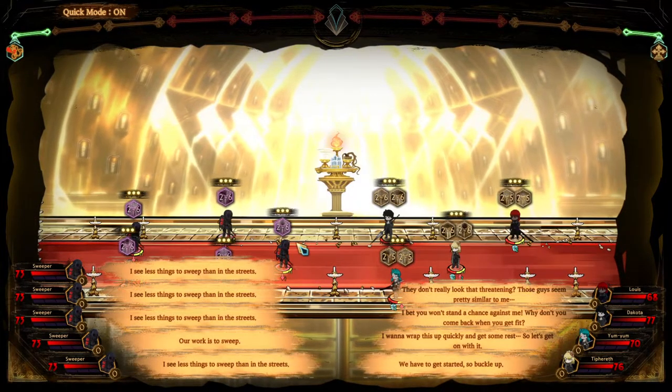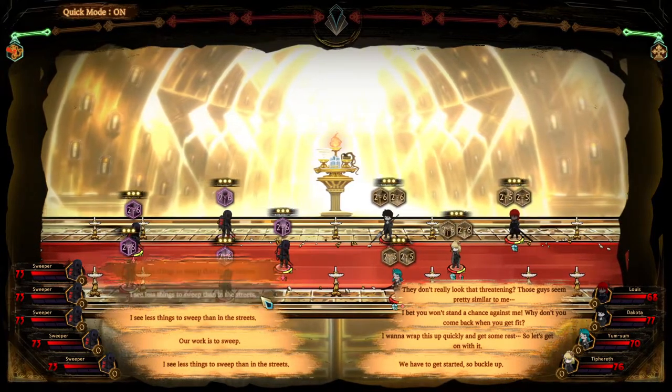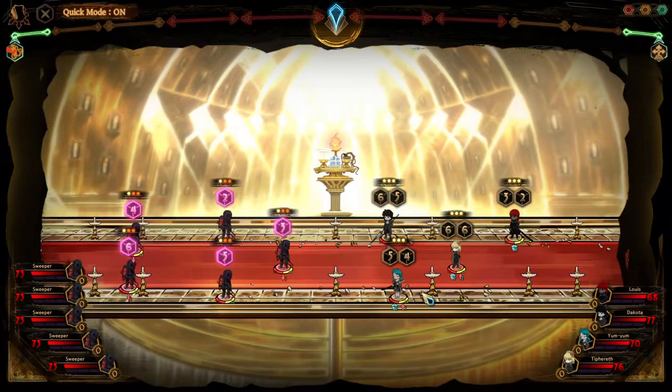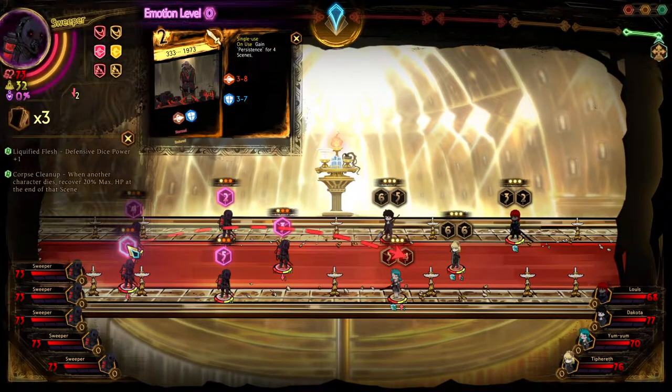Hello there, Mr. Sweepers. I see less things to sweep than in the streets. Our work is to sweep. So obviously I'll have a dice advantage, right? But they'll have a number advantage.